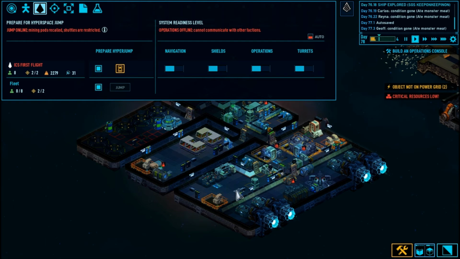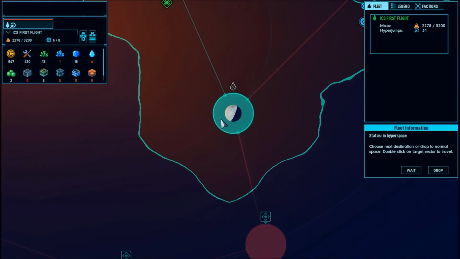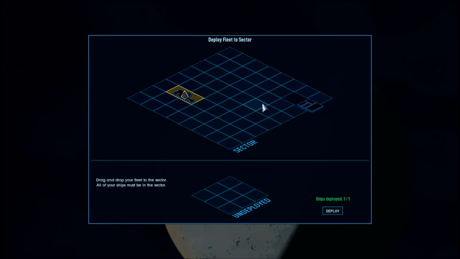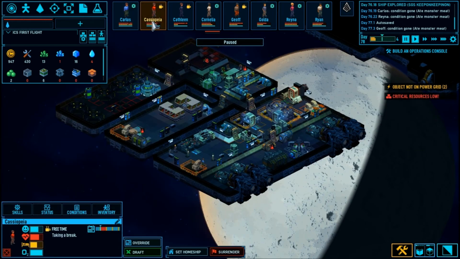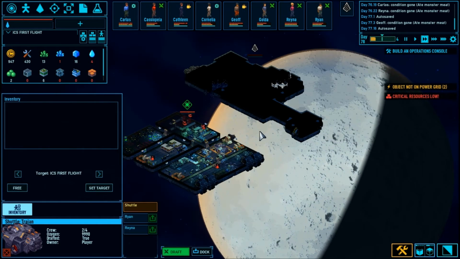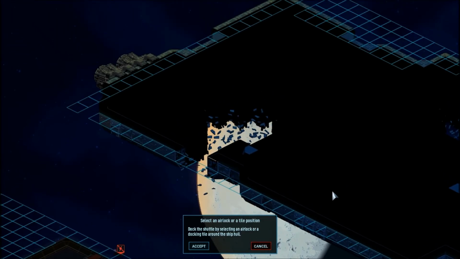Somebody please send the navigator to navigation. All right, there we go. Moving onward. Let's go back to this derelict. All right, again, we'll grab our combat team, draft and import into shuttle. Dock that shuttle up over here. I could drop it here by this hull breach, which looks like it might be a good spot to go in.